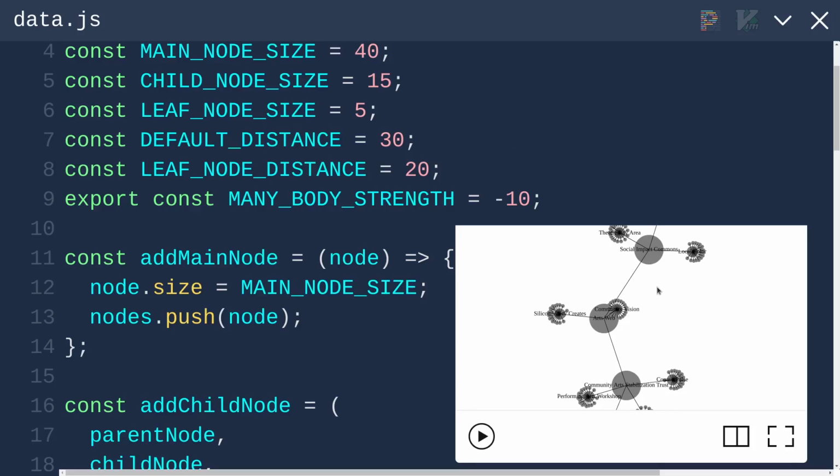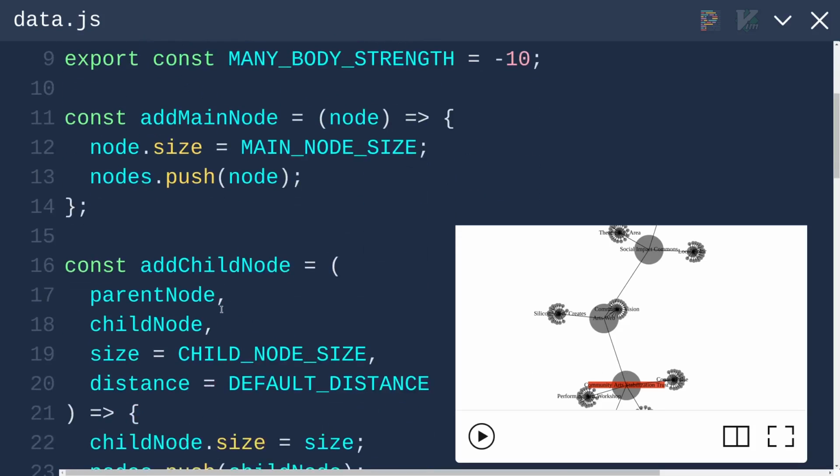Oh, I think what it is that not all of the main nodes are connected to one another. See, we're missing a connection between Social Impact Commons and Community Arts Stabilization Trust. I think that's why they're sort of going off the screen. Let's fix that real quick.